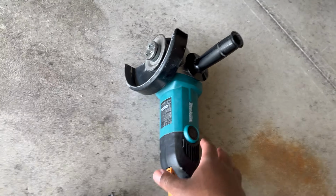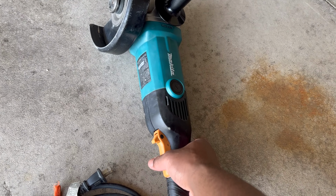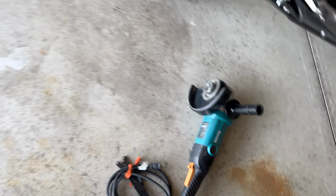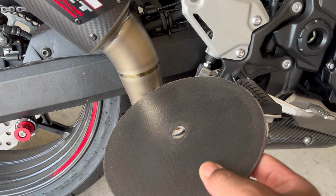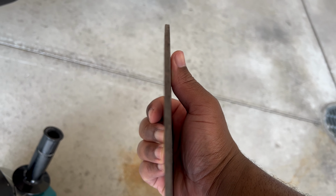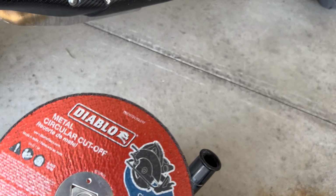All right, so I picked up the saw. I'm gonna be honest, this feels like overkill. This thing is kind of heavy. It's like maybe 6 pounds. Then I got the blade, this big old blade. I mean, that's like compared to the slip-on portion. So I feel like it's overkill, but I don't know, we'll figure it out. But yeah, I'm gonna go change and we'll see what's what.